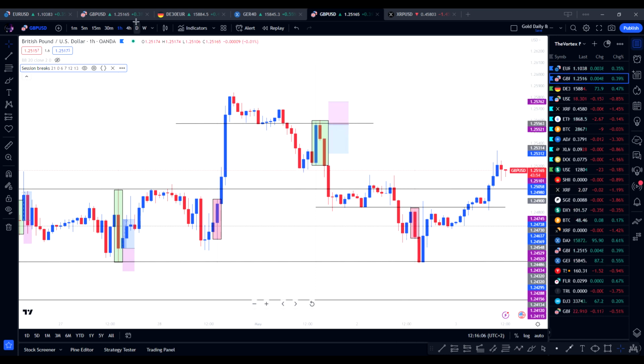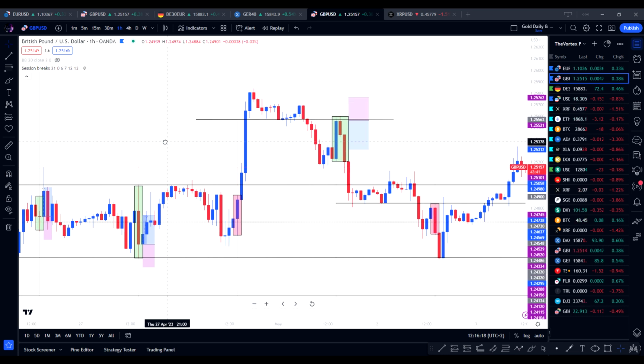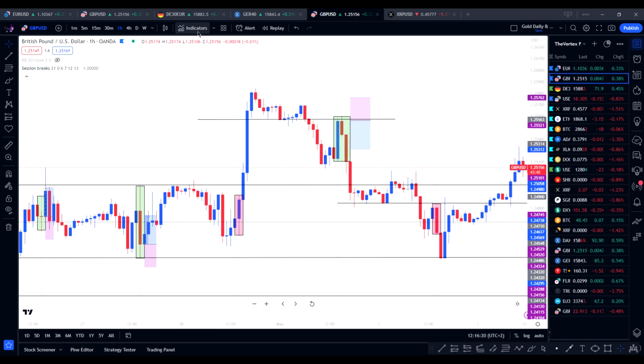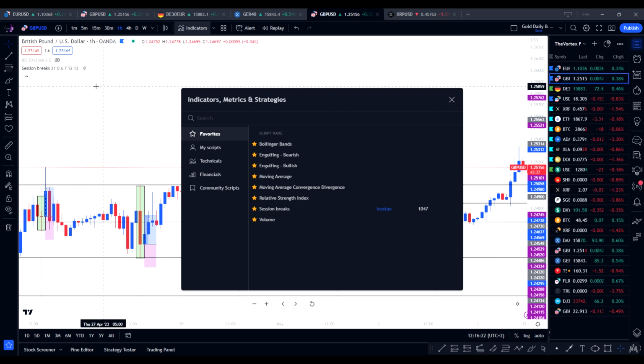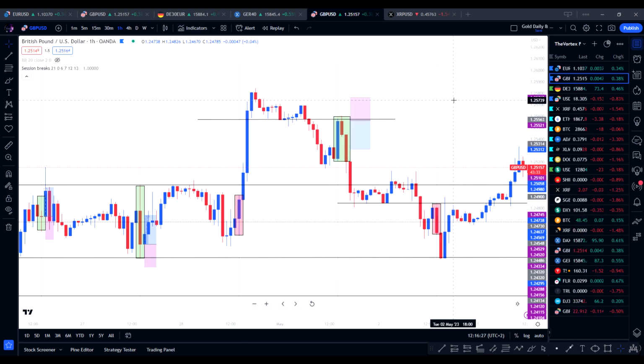So, how does it work? We're on the 1 hour time frame. We are waiting for the US market to open, and the US opening candle on the 1 hour time frame is depicted on this chart by these vertical lines. If you don't have this on your TradingView, you simply go to indicators and type in session breaks. You will see session breaks right there. There are a few of them. You can choose one, and customize it to just show you when the US stock market opens.